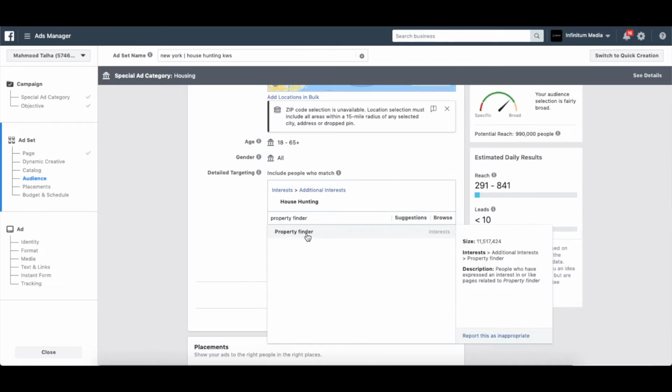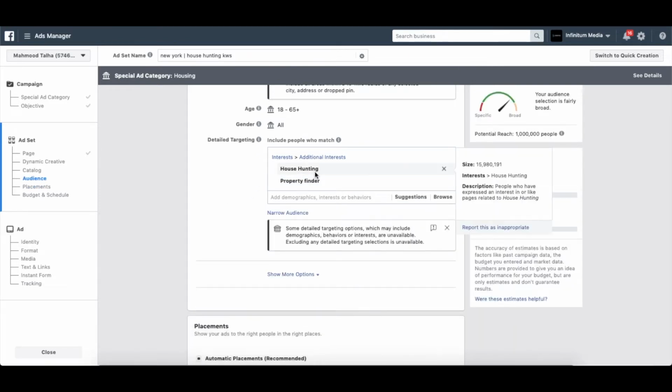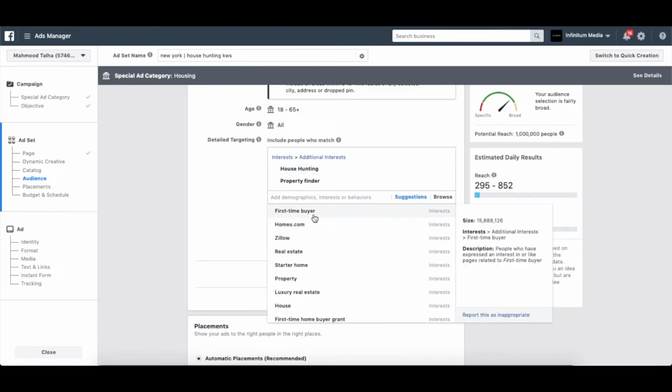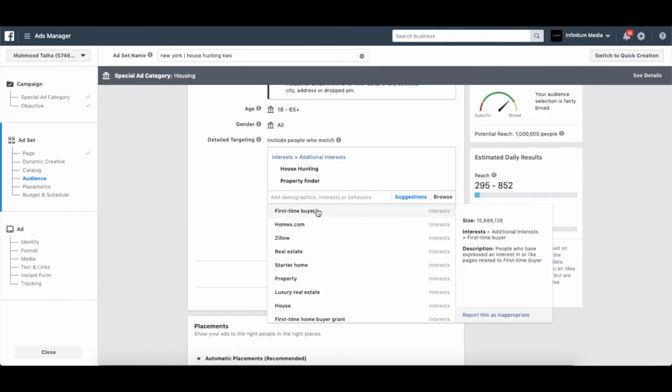Click it. And again, what we're going to do is, now since we have these interests here, we're going to click suggestions, and Facebook will actually recommend that we go ahead and target these interests, because the people who are bundled in this interest are more likely like the people who are bundled in these interests. And these people are basically who are visiting property sites, who are house hunting. So these people and these people match very closely. So Facebook is actually trying to help us to target even better.